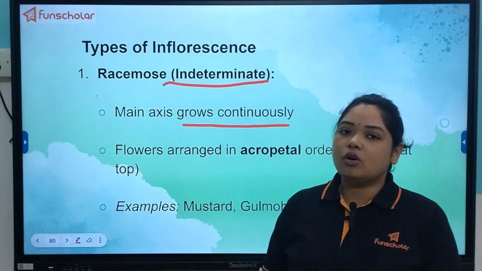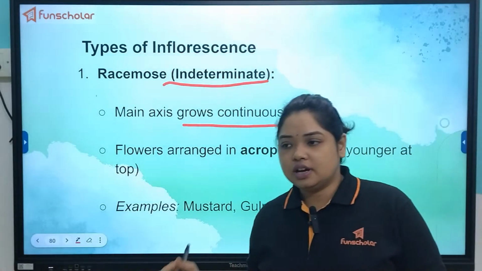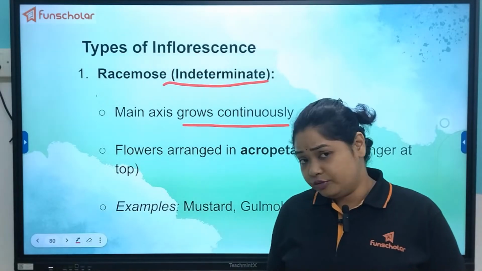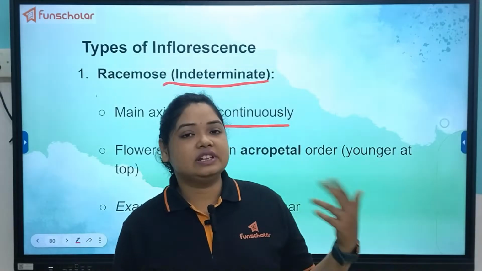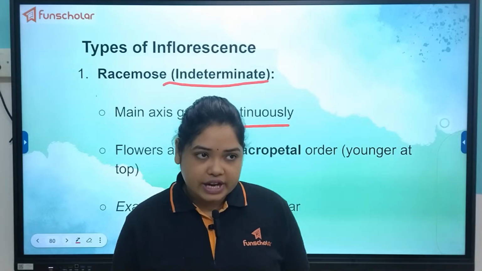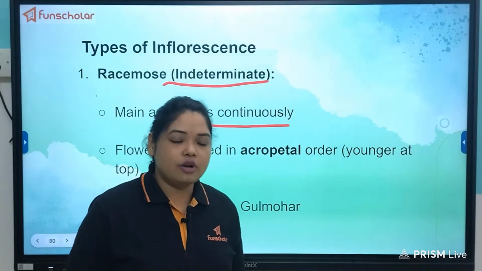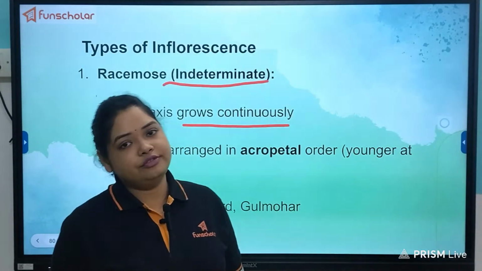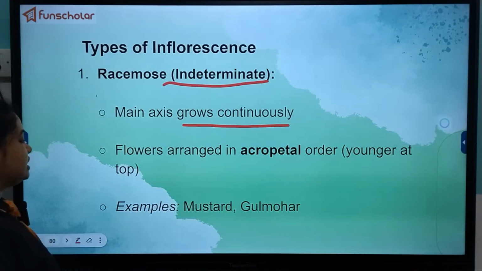for the purpose of getting long-time production, because once the flowers which have grown get converted into fruits, the young flowers will again get converted into fruits in the next harvesting season. So when you want to harvest the crop for a longer duration of time, you can go for this type of inflorescence, that is the racemose inflorescence.